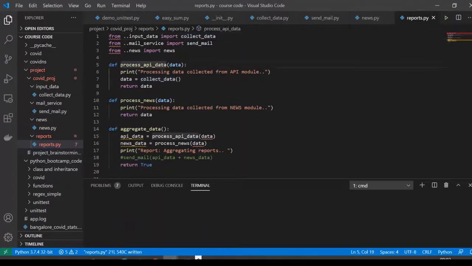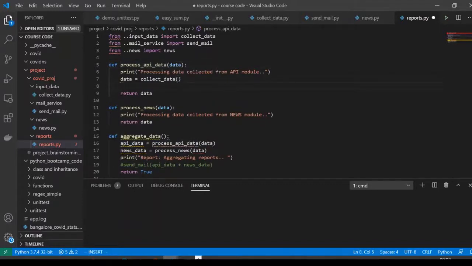So where does this function go? Okay, it goes here. Once I collect the data, I need to process it here, get stats and return some data.